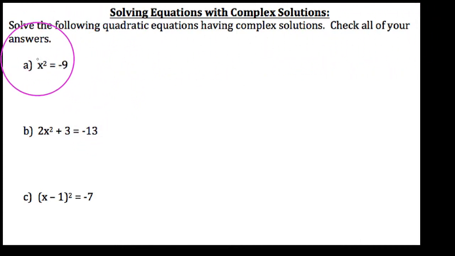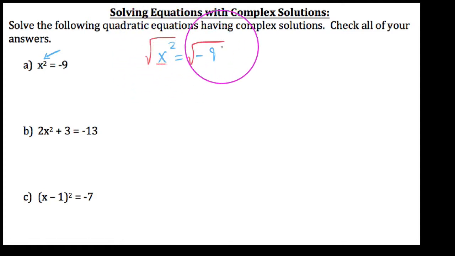So we're going to start with a very trivial example. Right here I say x squared is equal to -9. And one thing I want to recognize is this. We're saying, hey, I took a number times itself and I got a negative result, which is not necessarily possible when you're talking about just real numbers. So if x squared equals -9, in order to solve this, we've already got the squared thing by itself. Let's undo the square by taking the square root.